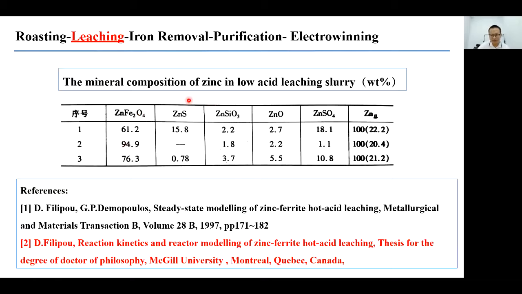A small amount of sulfide is still present here, but this one is a minor part. Some silicate formed and some oxide formed. And this one is also actually mainly a result from the washing unit. So if we are washing it two or three times more, this one can be recycled. And this is a major part, and this is the problem we should figure out. And a lot of references have been made in finding solutions in getting this zinc recovered.